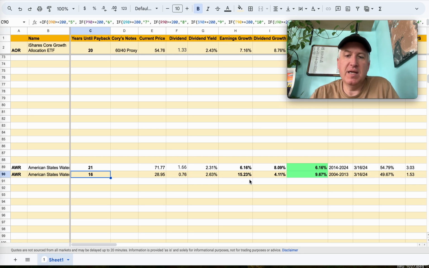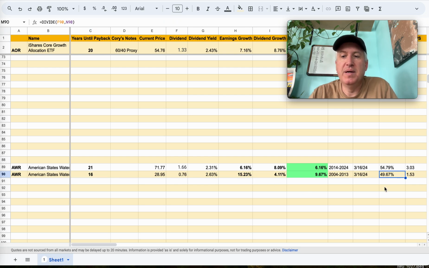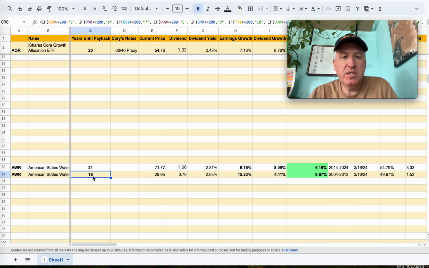But one interesting thing that I did notice is, back then, the payout ratio was slightly under 50%. So I took an average, and the dividend growth was smaller, but the earnings growth was faster. In that case, I averaged these together, and my average estimate would have been about 9.6% dividend growth. Well, they actually did 8%. I mean, that would have produced a pretty close estimate to what they actually did. So they probably are pretty close to being on track for that 16-year return on their investment.